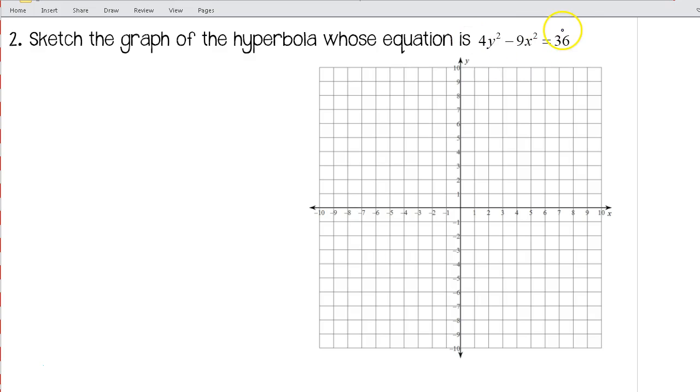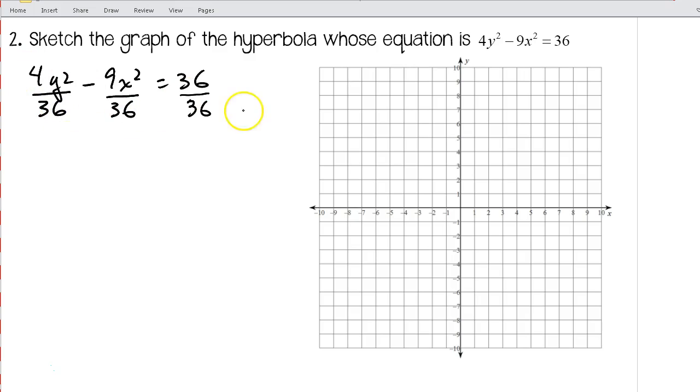So we're starting out here in our general form, and we have a lot less information here than we normally have, which simplifies things a little bit. So we've got 4y squared minus 9x squared is equal to 36. Now we don't have any y terms or x terms, and we've already got our constant on the other side. So basically, to put this into standard form, all we need to do is make it equal to 1. So I'm going to divide everything by 36, and then I'm just going to reduce all of my fractions. So 4/36 reduces to 1/9.